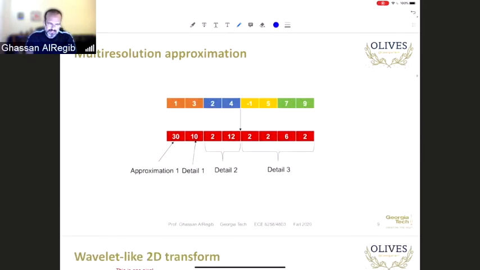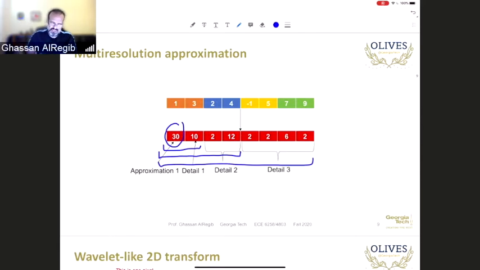So in here, if I'm streaming this, for example, then I'm showing this one first, and then I'm showing this with 10, and then I'm showing this detail next, and then I'm displaying this one here, right? So this is basically kind of a serial approximation of the signal in here. And we'll talk more about whether this is really, in terms of compression ratio, a good compression ratio compared to when you do it at once, like applying just a DCT for the entire sequence. And we'll talk about those trade-offs.